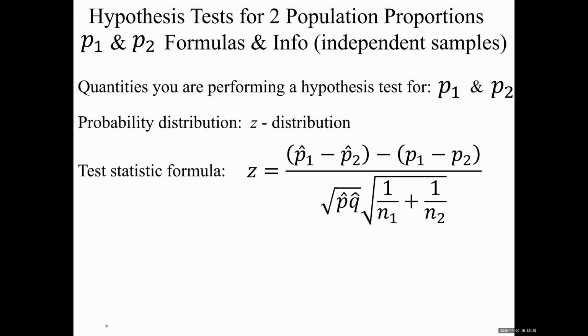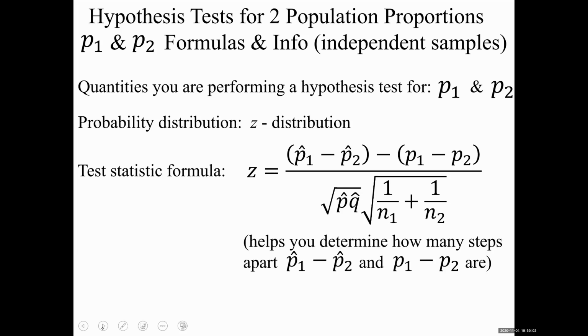We need a test statistic because, if it's the rejection region method, we need to know, does the test statistic land in the rejection region? So we have to find this number. And if it's the p-value method, you have to know the test statistic in order to find the p-value. So this is a very important thing. All right, and then here it tells us how far apart the top 2 things are.